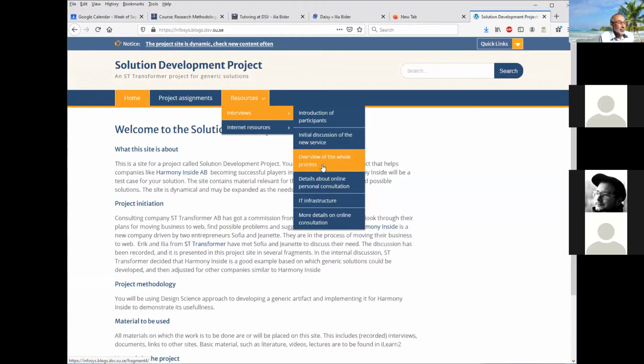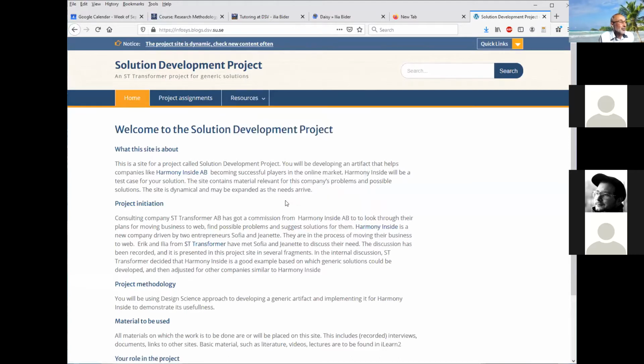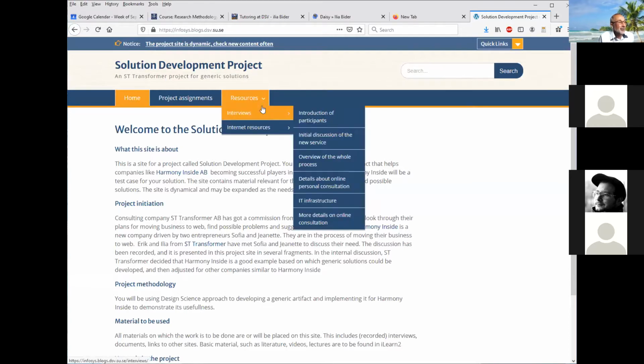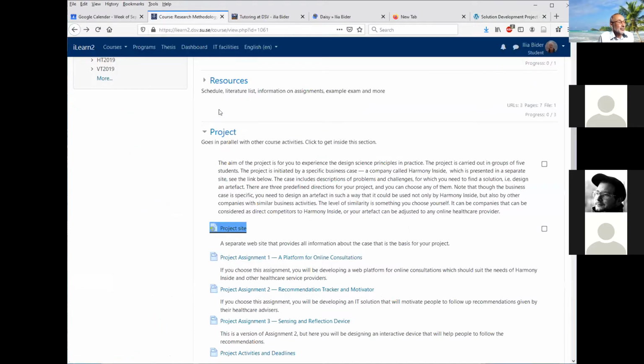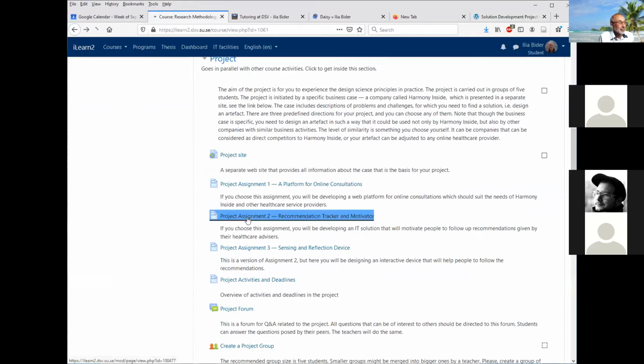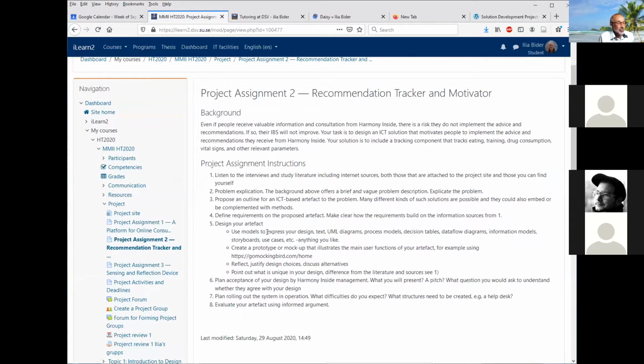And these 3 are important. This one and this one are important. This one is less important. So all except the IT system is important. IT might not be of interest, but you listen yourself and see what is of interest for you. So it depends. Okay, so we are going back to look at assignment 2, and this is a different problem.